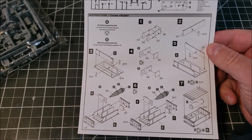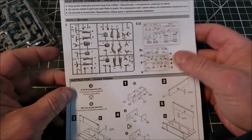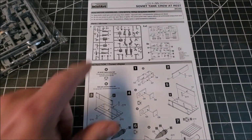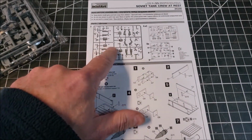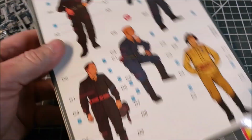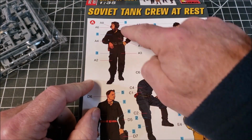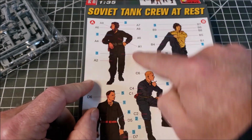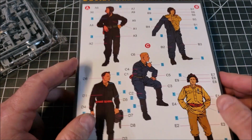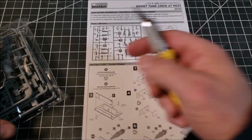these are the shell boxes. And it looks like you don't actually get instructions for the people. I guess the people are in each of those. So yeah, if we look at this, this is your instructions. These are your parts. So A, B, C, D, and E. So yeah, pretty straightforward, pretty simple.